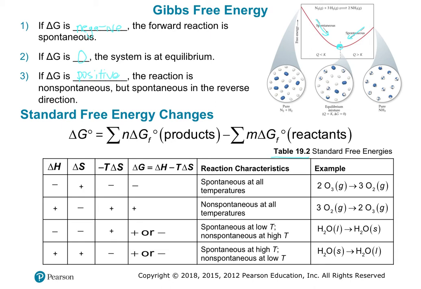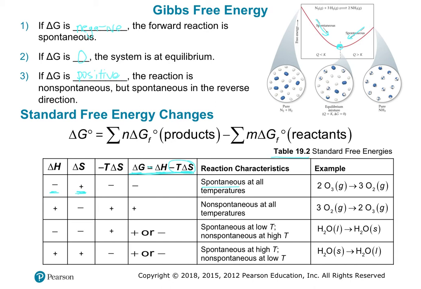So if we think about what's going to make our Gibbs energy negative, or spontaneous, here's our reaction. Delta G equals delta H minus T delta S. To be spontaneous, delta G needs to be negative. So if we have a delta H negative, that's going to help us be spontaneous. Then I'm going to subtract a delta S part. If delta S is positive, then this whole thing will help us get more negative. So when delta H is negative, so we have exothermic and increasing disorder, we will always have a spontaneous process.